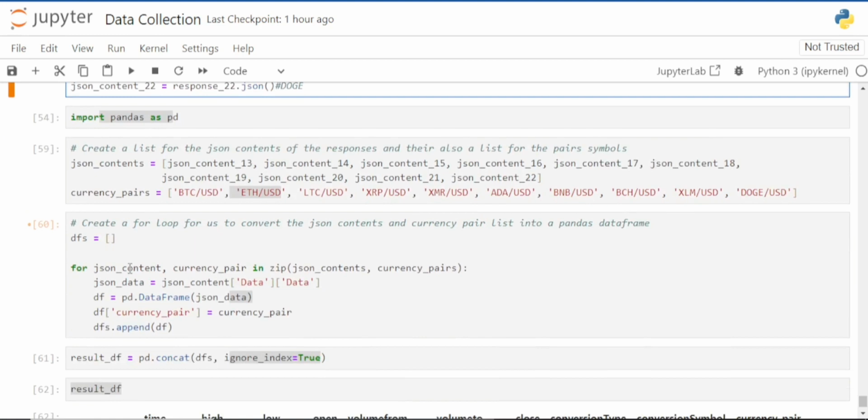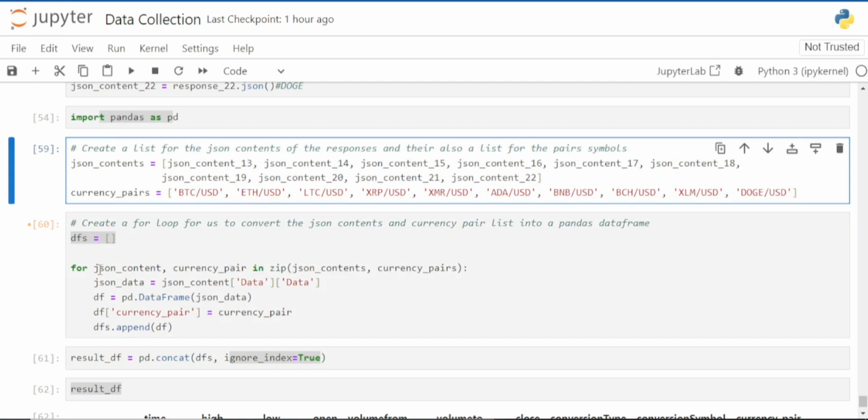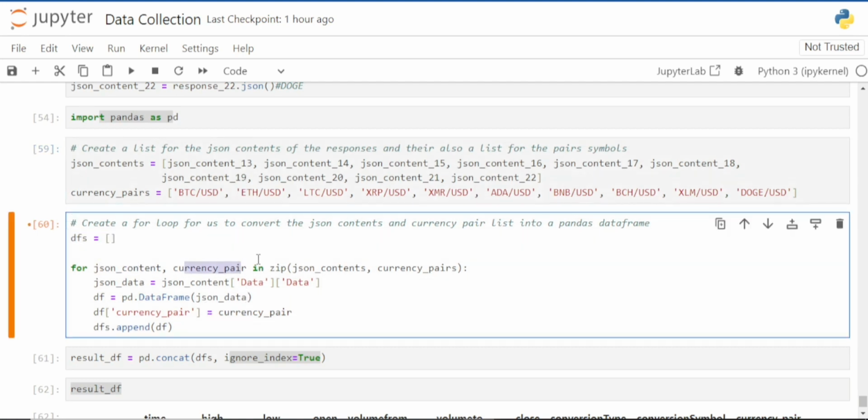So over here, what is going on is I created an empty data frame which we use to save our result. Then I used a for loop. We're having two variables here. We're having two lists which we'll be looping through. I think that's where we use the zip. Then this, I explained previously.